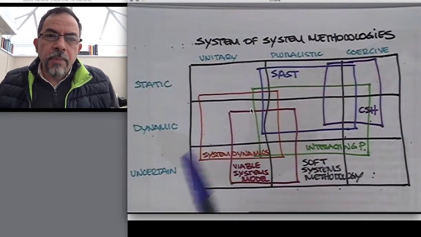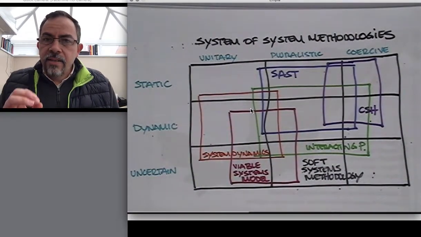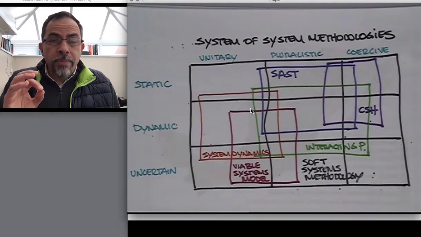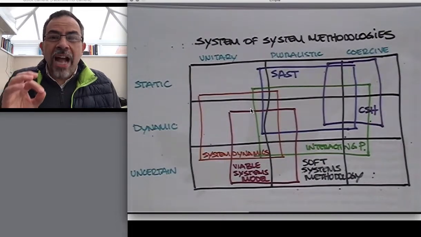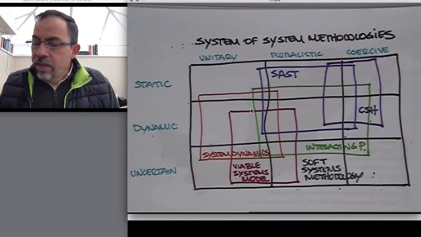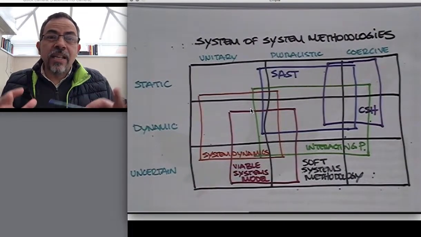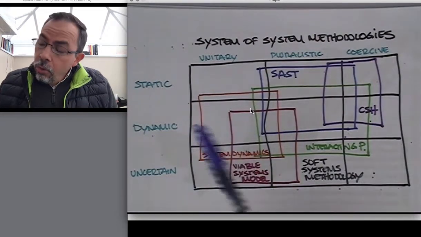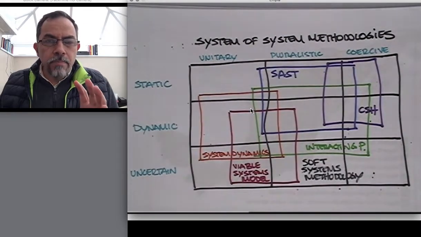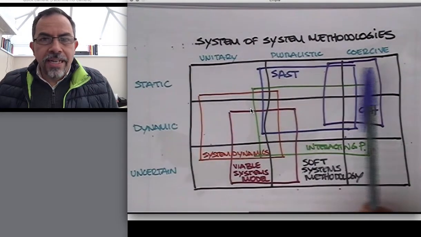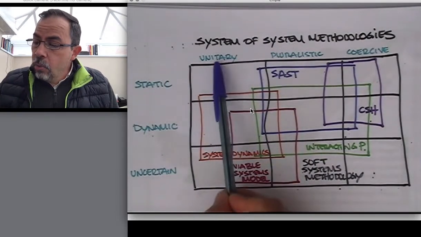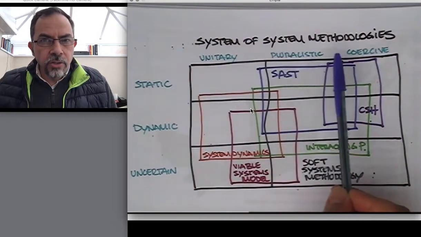So the system of system methodology is relatively simple. It says, based on the type or the form of problem that you have, you need to have the most adequate strategy. And for that purpose, Professor Mike Jackson has created this idea of the system of system methodologies. According to him, you might end up facing a problem associated with these different levels or two dimensions associated with complexity. The first one is the interaction among participants.